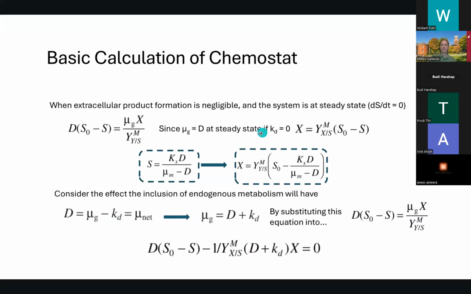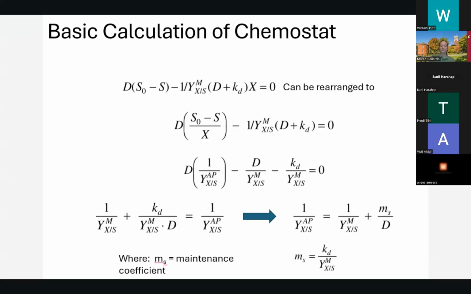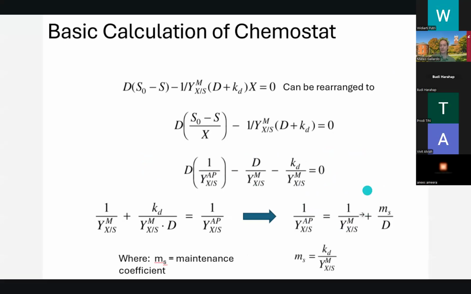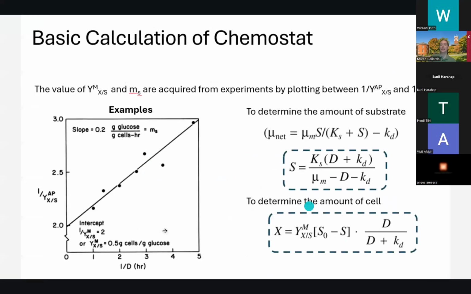We have a steady state assumption, and our KD is not as big as our specific growth rate. So at the end, we will reach formulas like this one, where we can use the yield to calculate the biomass. We will be able to get this linear equation. This is important because from experimental data, we can calculate the yield of substrate in biomass and also the maintenance coefficient like this. So we can use our intercept and our slope to calculate these two parameters.